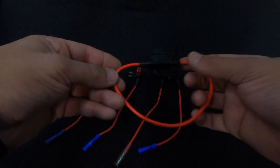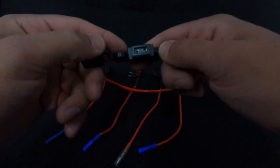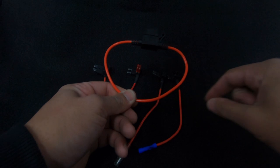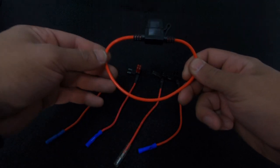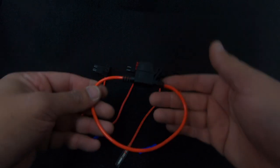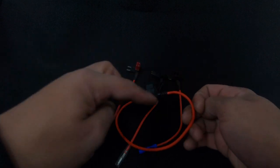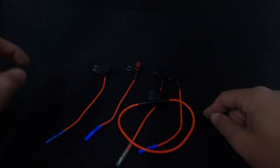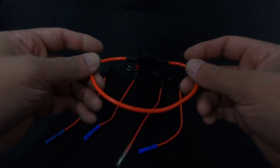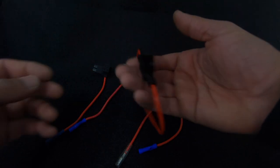Lastly, there's this option — pop in your fuse, chop the wire, and then you can tap onto a wire. I did say not to do this, but if for whatever reason you have no choice, this is what you need to use. We've added a fuse between the car and your product, keeping everything safe. This is a last option and not recommended, but if you need it, they make it for a reason.